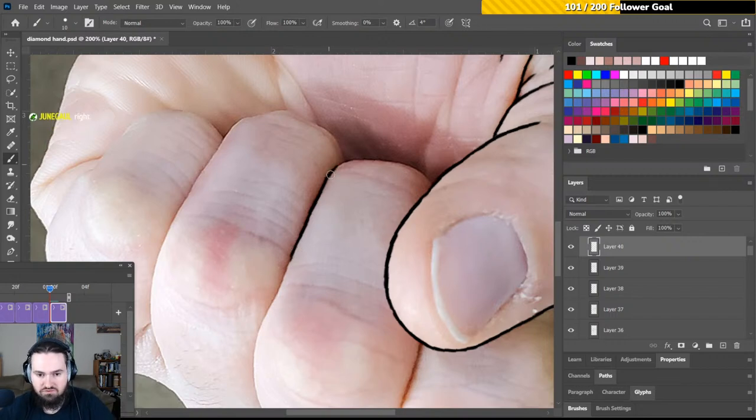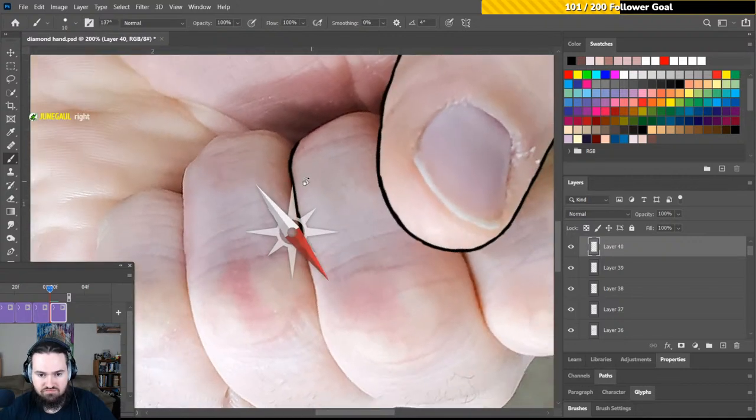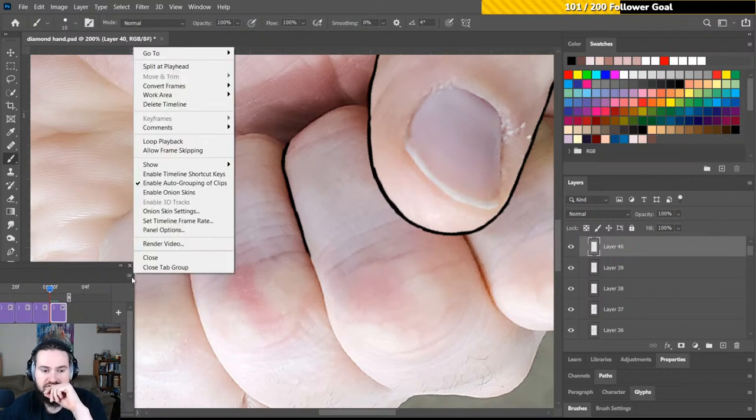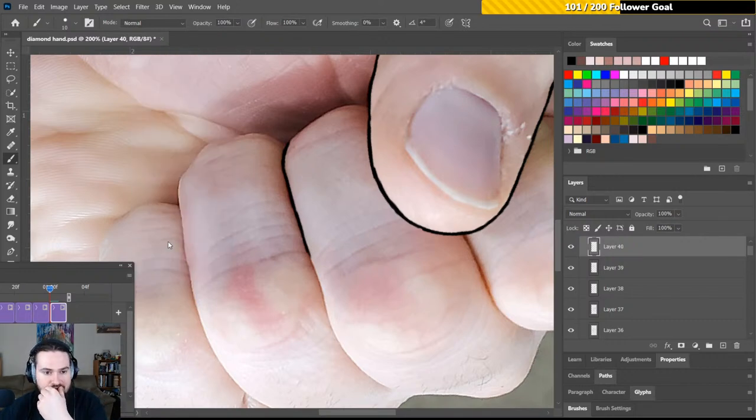I went to render video here. I think I can render it as, it's saying an MP4. I wonder if I can make this into a GIF if I wanted to. I'm sure there's some way to make it into a GIF.